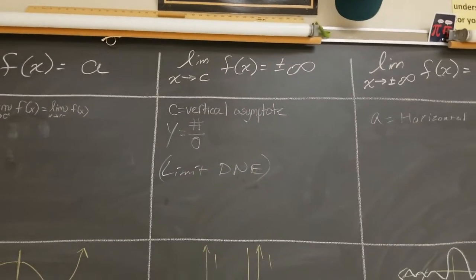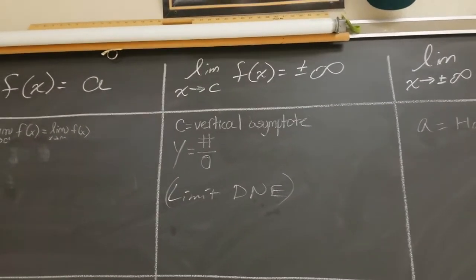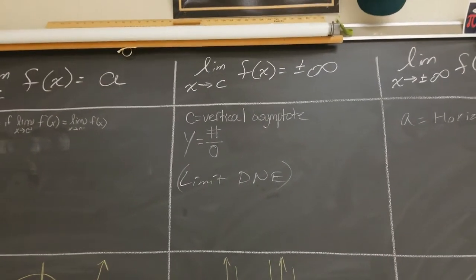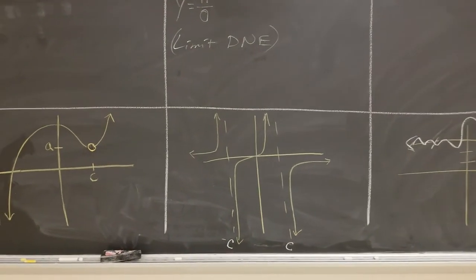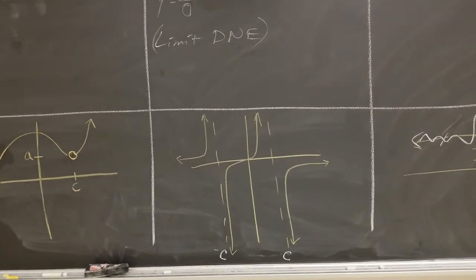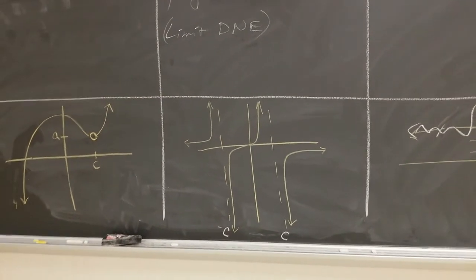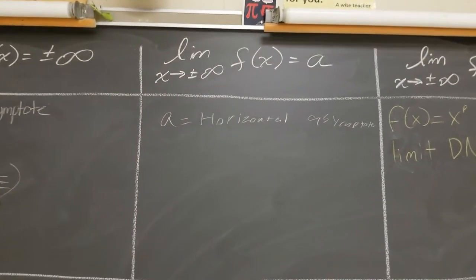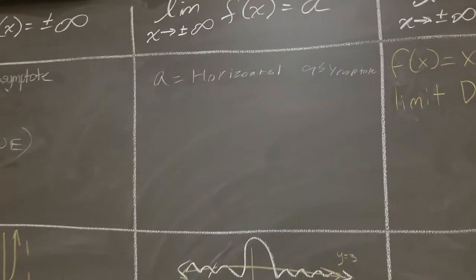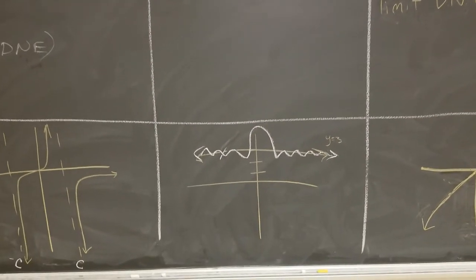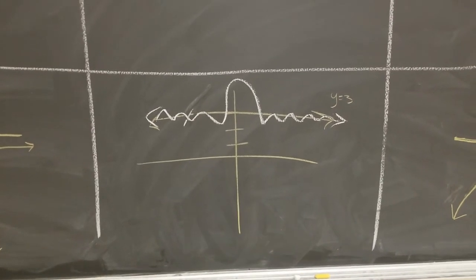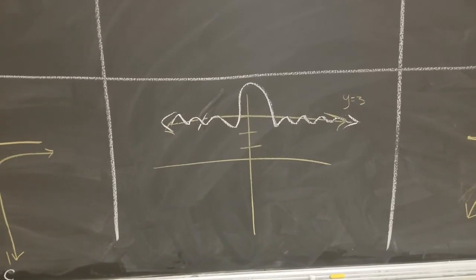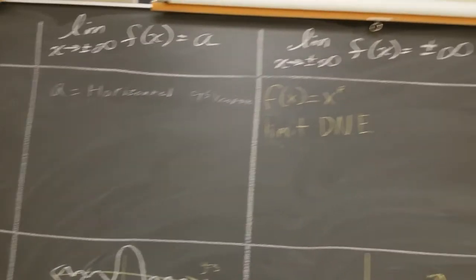Now with our second one here, it's a vertical asymptote. That does mean the limit does not exist. But because the limit is equal to positive or negative infinity, we can be more specific and say it's a vertical asymptote. As we can see, the graph is going up or down to infinity at c. But this one's the horizontal asymptote, because this time x is going to infinity, but the height is approaching a. It's drawn on the board here as 3, but it should be y equals a. So that's definitely a horizontal asymptote.